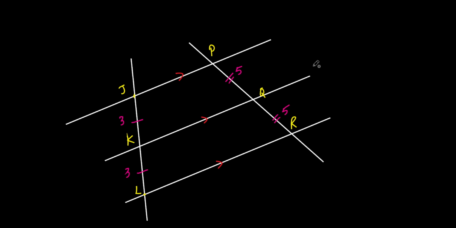Everybody with me on that? Okay, so if these two are equal, these two are equal. It doesn't mean they're equal to each other, right? It doesn't mean that these two are equal to these two. But if these two are equal to each other, then these two right here are equal to each other.